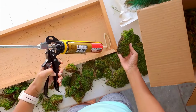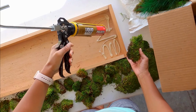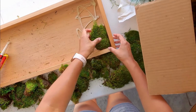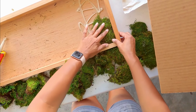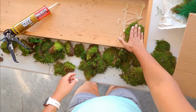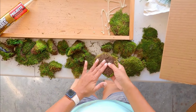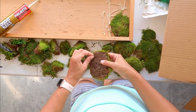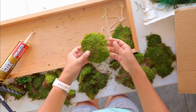Make sure to get rid of the dirt so that this thing sticks good. And I'm gonna use this for the corner. And you can kind of manipulate it. So as you can see, there's a lot of dirt on the bottom of the moss. So it can be a pretty messy process, so be prepared to vacuum.